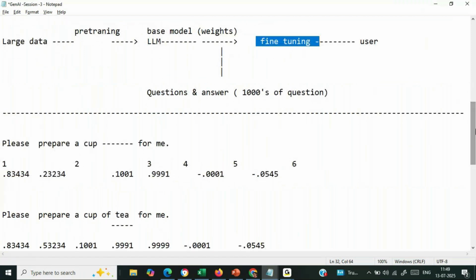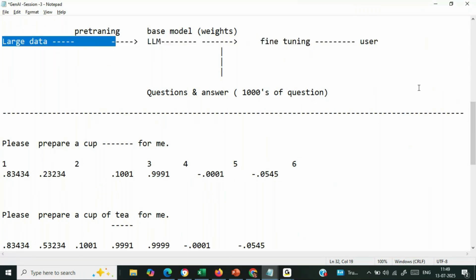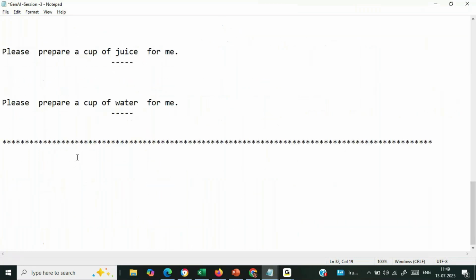Now the question: how often do we need to do pre-training, and how often do we need to do fine tuning?